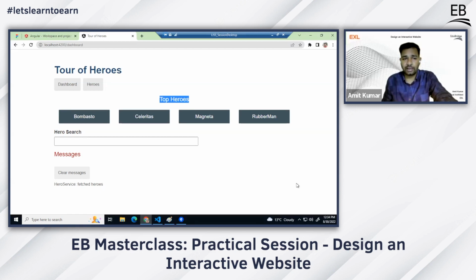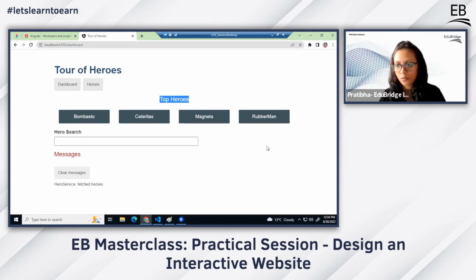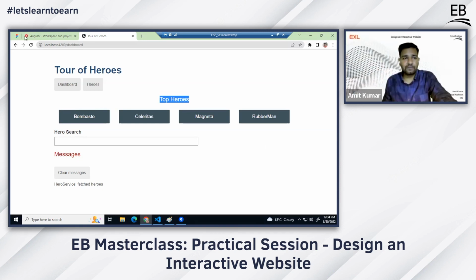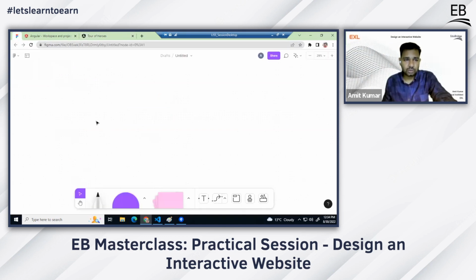And we enforce UX, user experience. I mean, can we put this hero search at the bottom of top heroes? Is it good to move this section at the top? So the UX person and UI person define all these things, and then they come up with some kind of artifacts. So Figma is a tool, and Figma provides actually two kinds of internal tools.